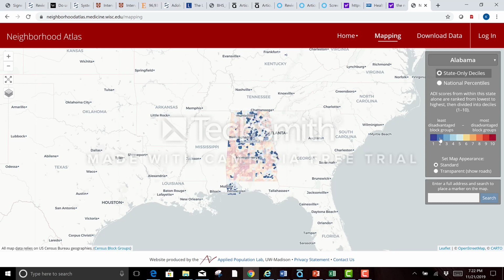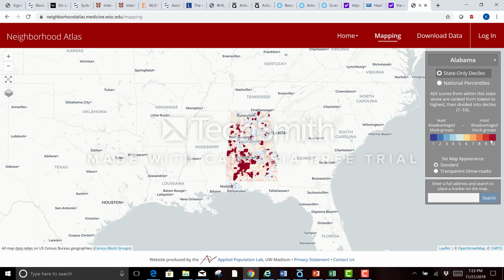So it's interactive, and we can look across and see how the demographics change as we go from least disadvantaged. You see Birmingham being one of the least disadvantaged, partially because of UAB, but you can see it goes from least disadvantaged, and as you scroll across, you can see the differences and how these disadvantaged areas cluster. And we can also look in a few minutes at the health outcomes in those areas. This also includes some of the more rural areas as we get to the most disadvantaged groups.